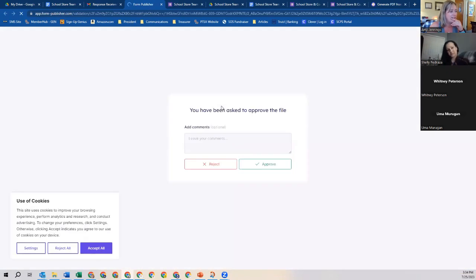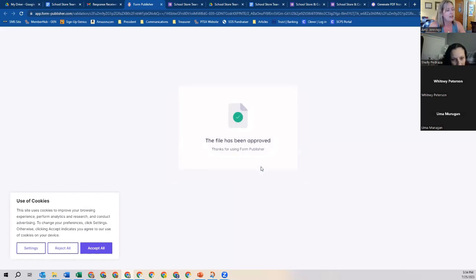So I hit it. I have been asked to approve a file. Should we approve it or reject it? Let's approve it first and I'll reply to it. There we go. Because every time I see a field, I have to type something in it.